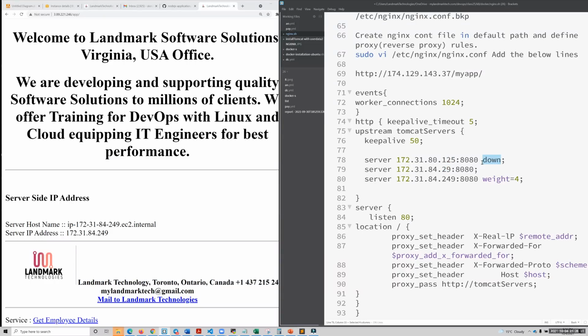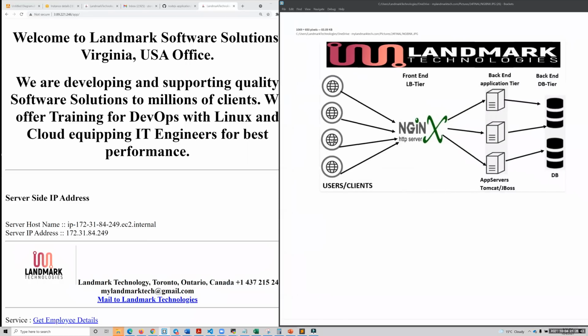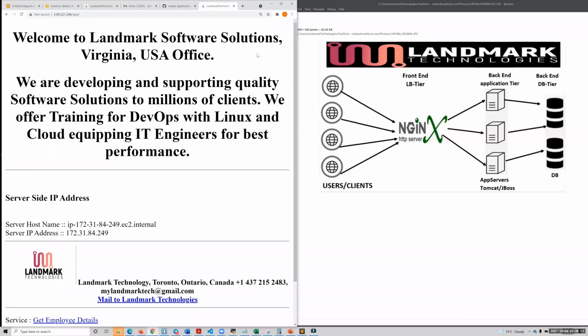So this is what I wanted to explain to you to have a good understanding. If you were going to explain this at any point in time, this is what you should be explaining. In real time, we will not be exposing our application directly for end user traffic. We are going to use a proxy server. Please take note, it's very important. With this, you are able to access your application with relative ease.